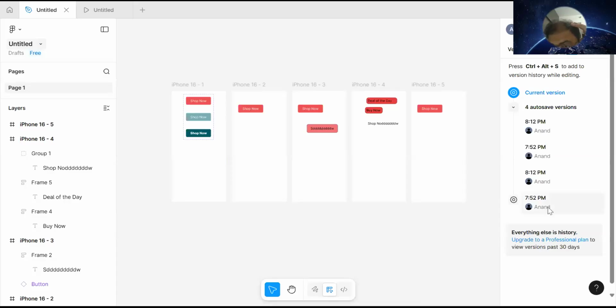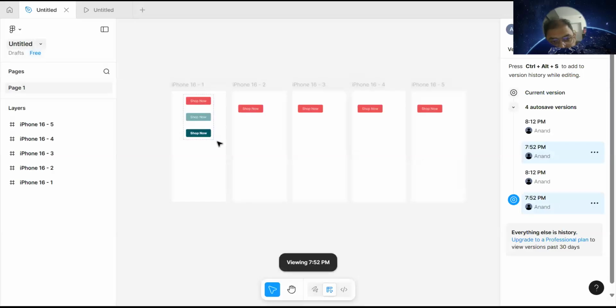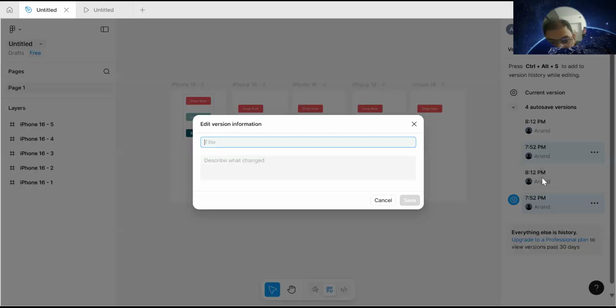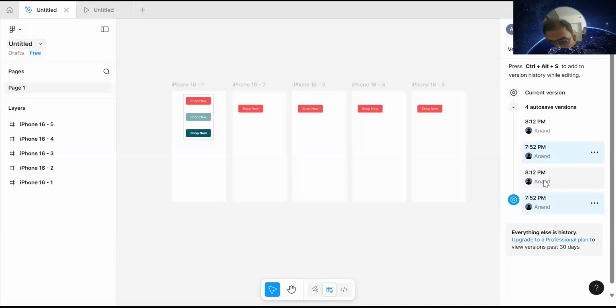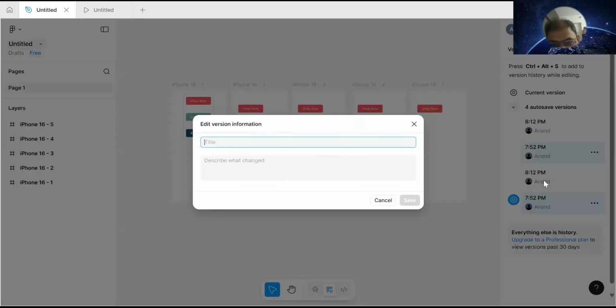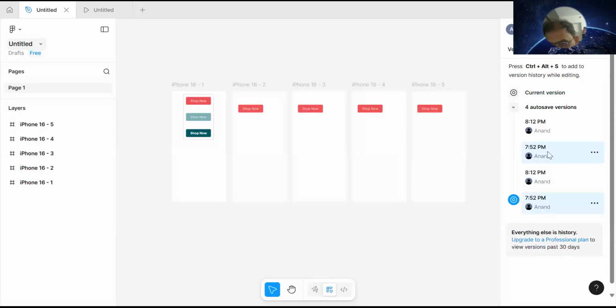It will show who all worked, like 7:52 Anand. It is kind of a recording, in simple terms you can think of it as a recording. It records your activity. Now if I click on 7:52, it was the position. Then at 8:12, edit version information. What is happening? One second, guys.